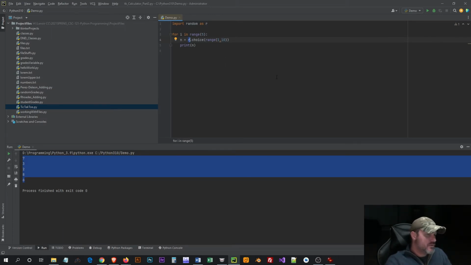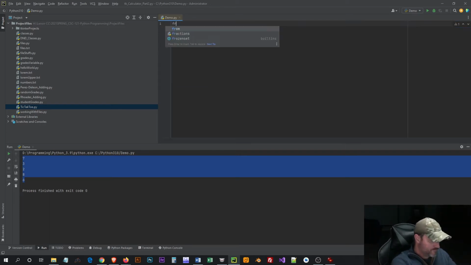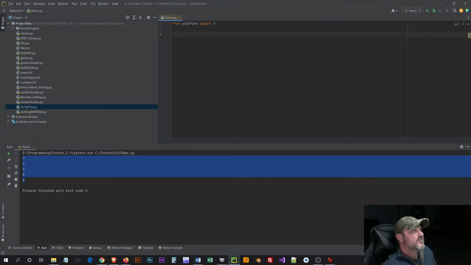Another useful module is platform. And I just get everything. It's just easier that way. There are some reasons why you wouldn't want to do this. When you create a package later, if you're going to create an executable, it's going to grab everything that you reference in your code and stick it in an executable file.